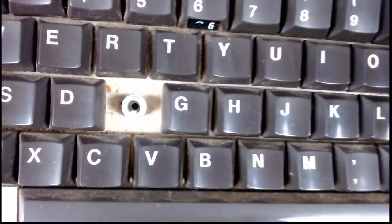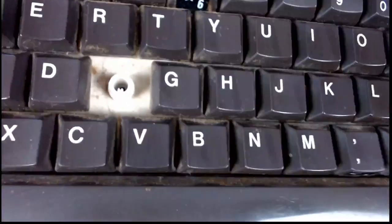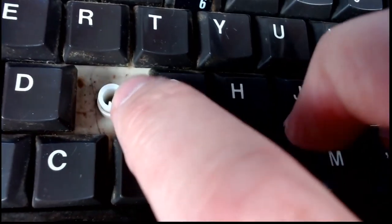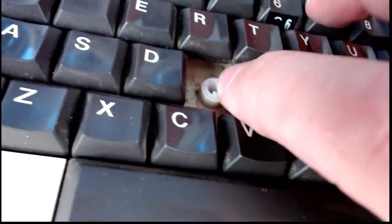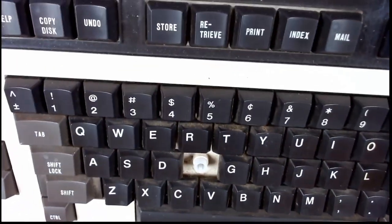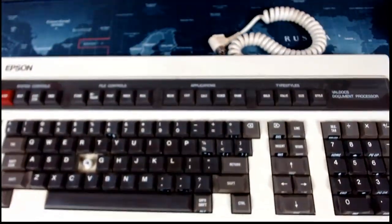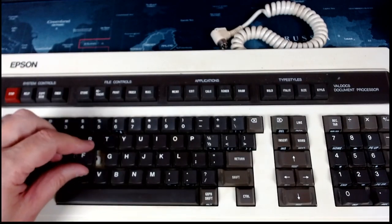Here's what the switch looks like. There's a little slider right here. Slides up and down in the tube. It's a little dirty under there. See some little bit of dirt and hair and grossness, but man, overall it's clean.